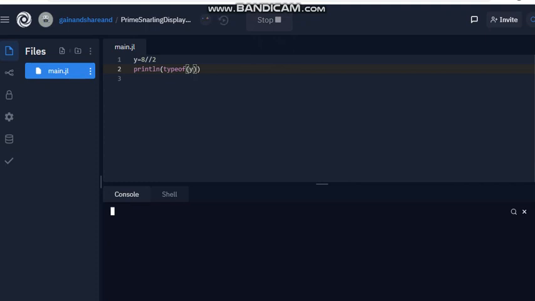Now we're going to look at what sort of type it is. So we got a rational. In the sense, previously we were done with the complex numbers, and now we are going to perform the rational numbers. So that's how you can perform rational numbers.